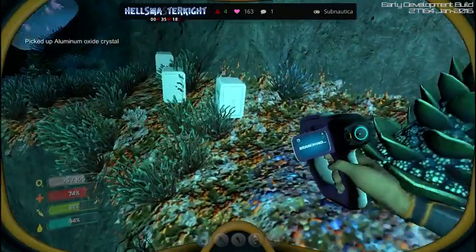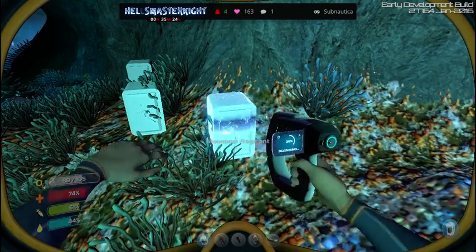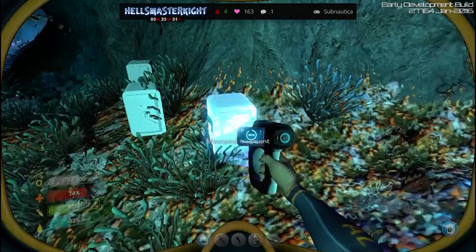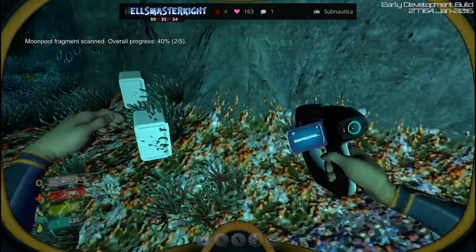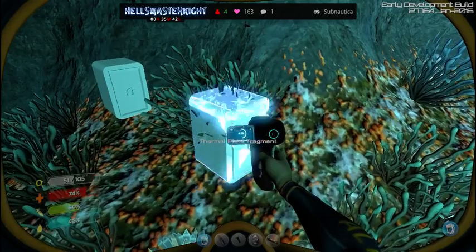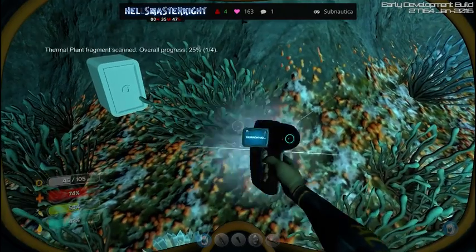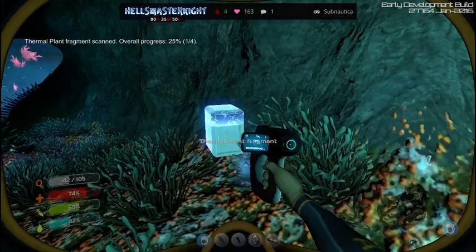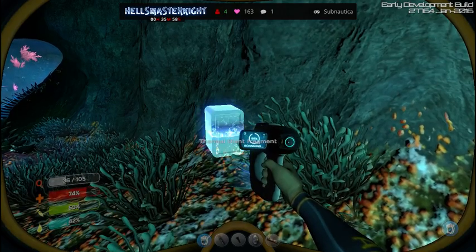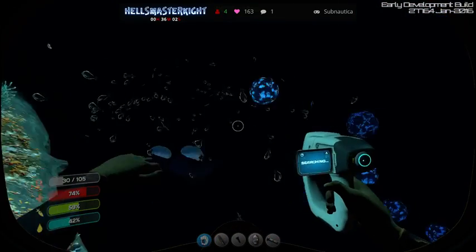Now we've got three here. So what are these? Oh, the monopole fragment. Excellent. Two of five. Thermal plant fragment. Yeah, and thermal plant fragment. Okay, so there we go. Looks like that reset for us, because we already had some.